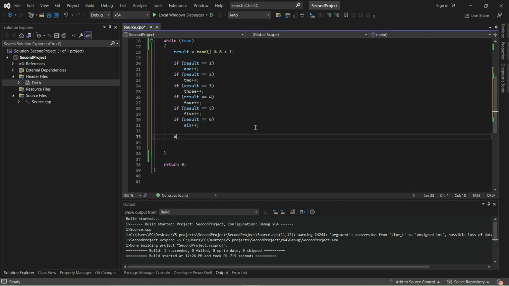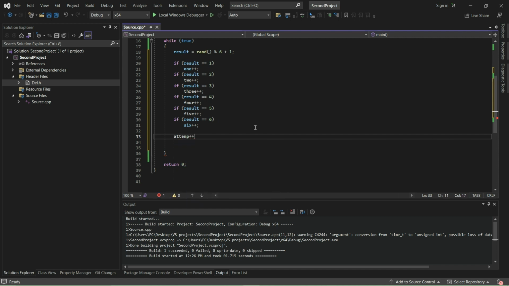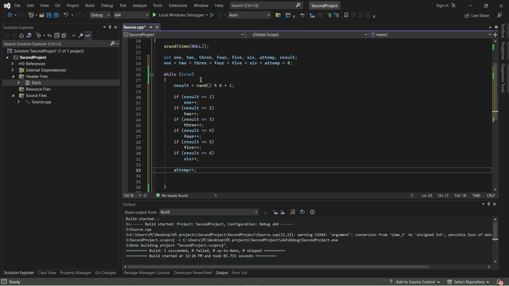And we will increase the temp variable after each iteration. And the while loop will be executing as long as temp is less than a certain number. I will put 100 here.